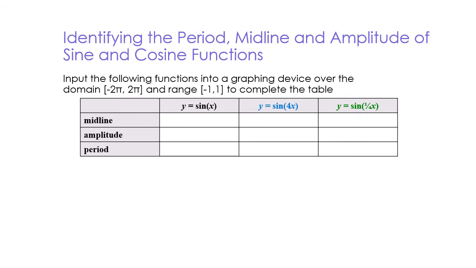So now let's see what happens if we put a number inside. So we've done a number in front of the function with multiplication. We have added a value to the outside of the function, but now let's see what happens when I put a value and I'm multiplying the input by that. So again, go on Desmos. I want you guys to graph these 3 functions, answer these questions, and then come on back and I'll go through it with you.